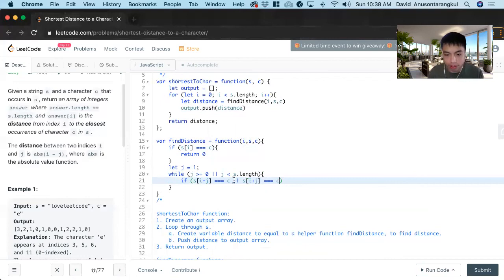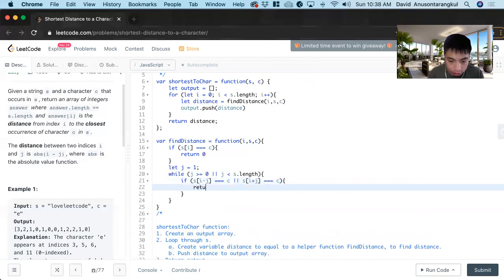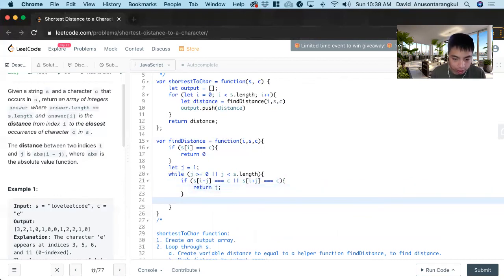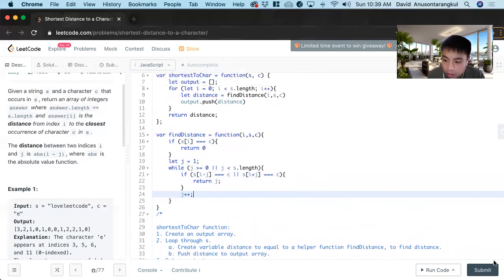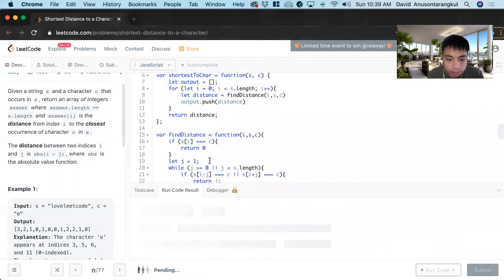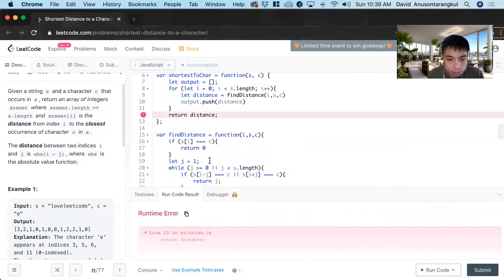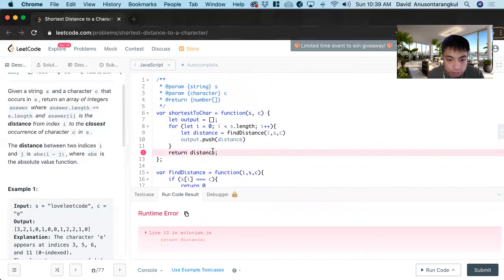So this is before it and this is after it. And then if it is, we return j. And if not, we have to go one more distance. So j will become 2. It'll be 2 distance until we get it, j plus plus.